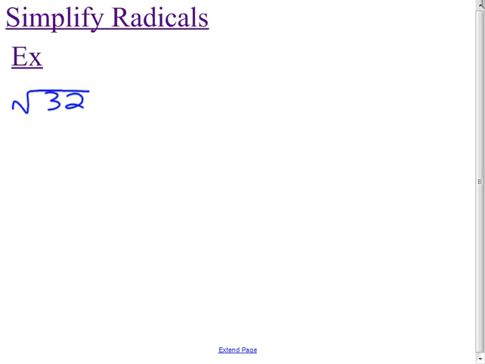We are not going to take the square root of 32 and punch it into our calculator and get a decimal approximation. Pretty much everything we do in here is exact unless we're dealing with some story problems, real-world applications, or graphing pieces. So if we have to give an answer, it has to be an exact answer. So we have to go through how to simplify radicals. There are a lot of different ways to go about simplifying your radicals. I'm going to show you a couple of them. Pick which method you prefer to use.